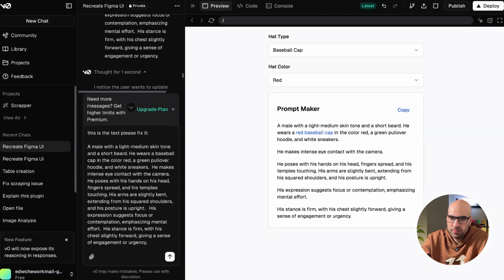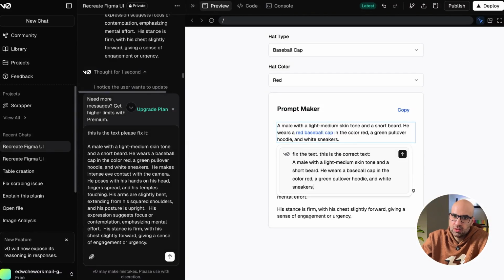Let me compare it, please. Okay, all the text is okay, apart from this part. So what I will do, click here, select this one, and say fix the text. This is the correct text, and I copy it from the Figma file.